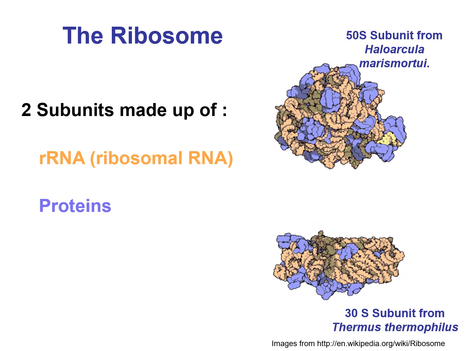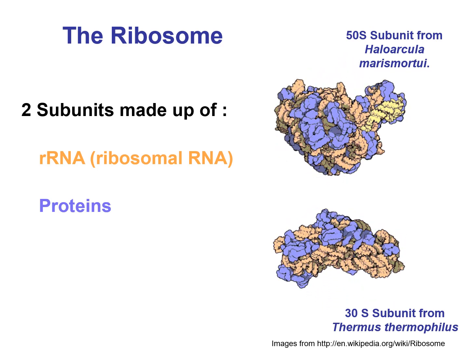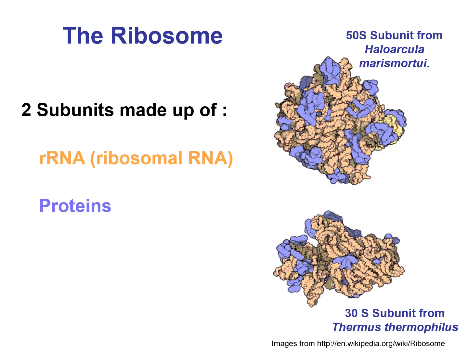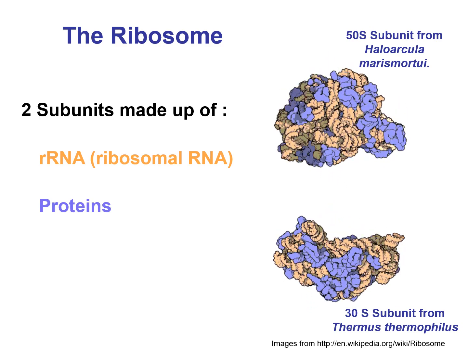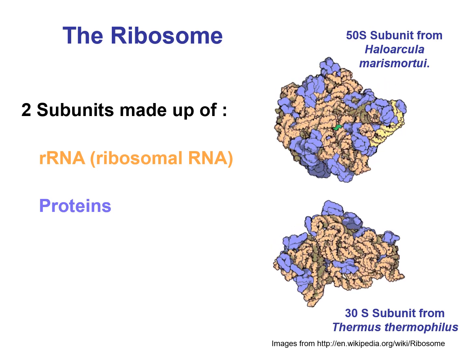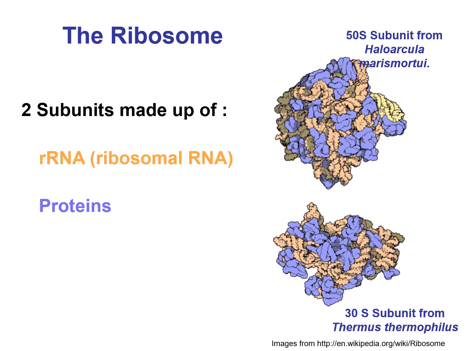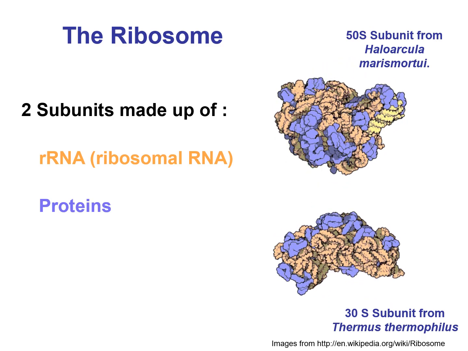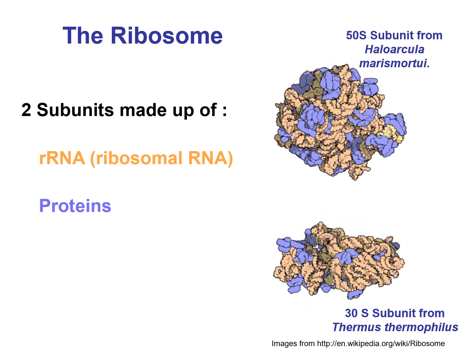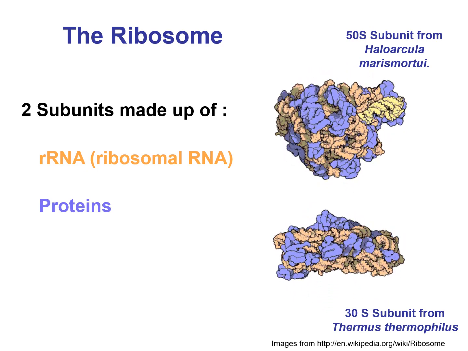And here you can see how these parts are put together. So you've got the large subunit at the top, small subunit at the bottom. When they come together, they form a cleft. And as the top subunit rotates, you might see a little green bit. That's where all the magic happens. That's where we have amino acids being brought together to actually build the protein. And of course, that is the role of the ribosome.